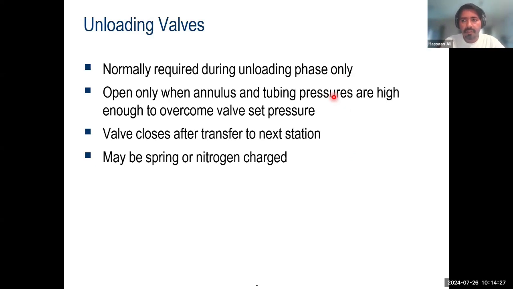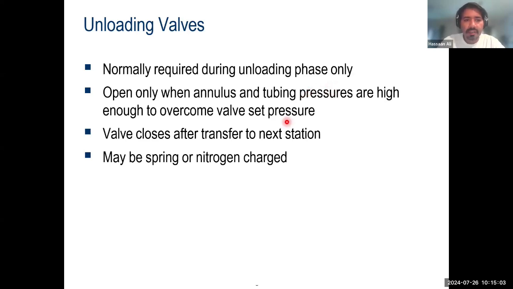And that fluid that is in the tubing can be the drilling fluid, it can be mud, it can be water, it can be saline liquid, it can be a mixture of these combined with the hydrocarbons. So you don't desire that liquid. It's an undesirable liquid. You need to remove it from the tubing first, and to remove it from the tubing, you need unloading valves in the gas lift method. Now, unloading valves are required only in the unloading phase. That means once the unloading is done, you need to remove those valves and you need to deploy your operating valve.